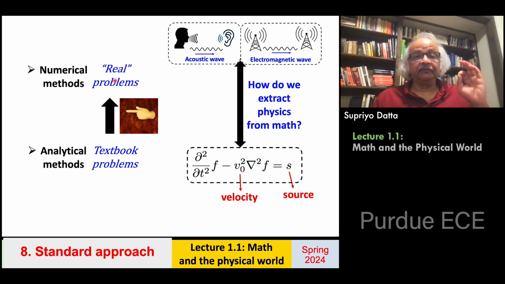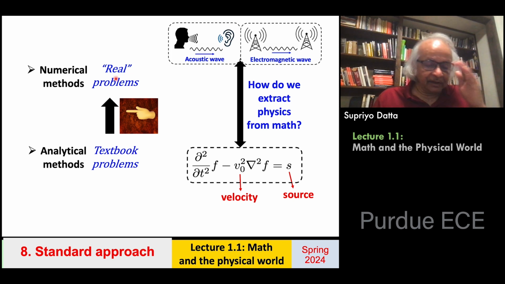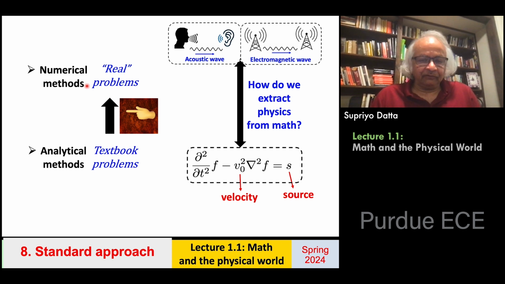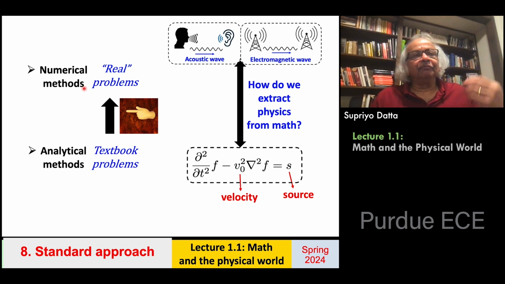Using the analytical properties of certain functions, you try to write down solutions. But of course, the real problems of the real world are usually not that simple. They do not permit these analytical methods, and that's when you go to numerical methods. You formulate it in a way that a computer can solve it. But those are mainly for professionals usually. So when you take an introductory course, you only learn these analytical methods.